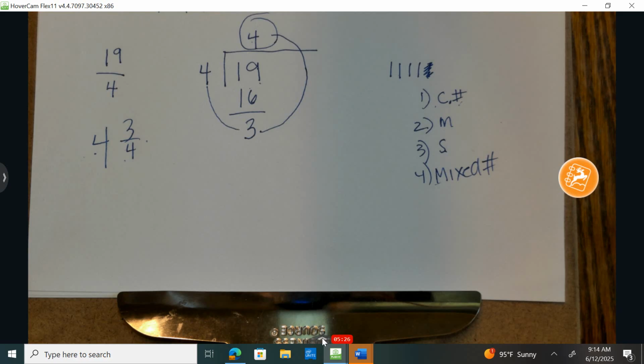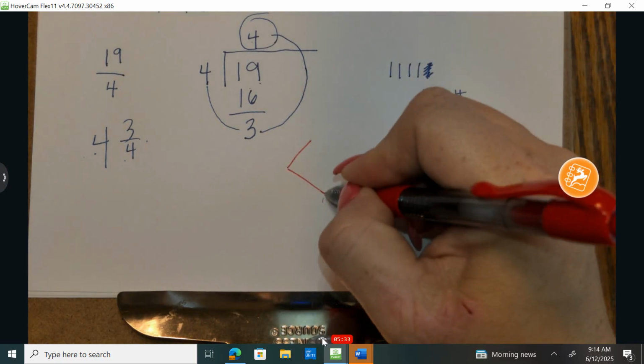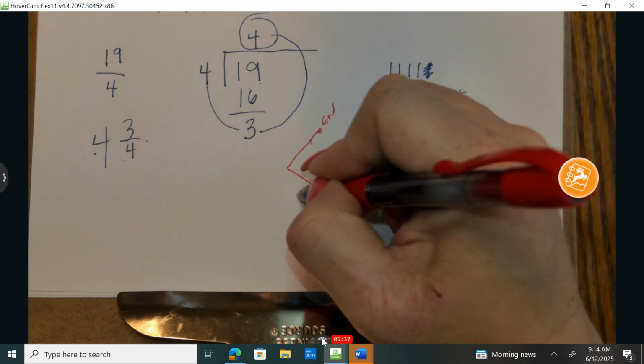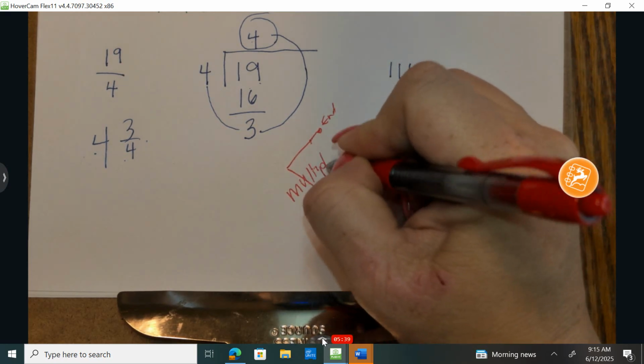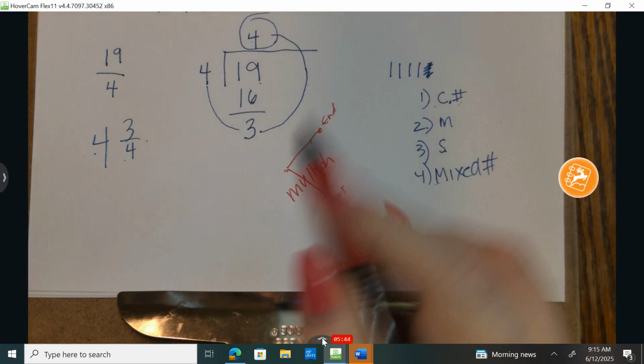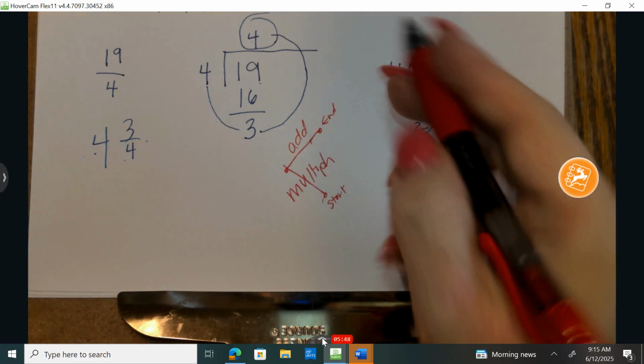Now, this is a brand new concept to you, and so you may be thinking, did I do it right? And so as a reminder, we're going to follow this. This is my starting point, and this is my ending point. We will always multiply as we go from starting up to this portion. And then as we turn, as we go up, we're going to add. So here we go.